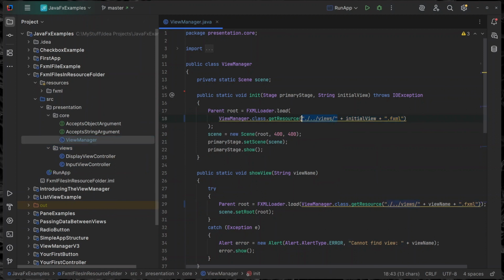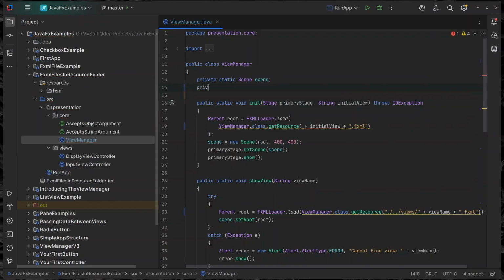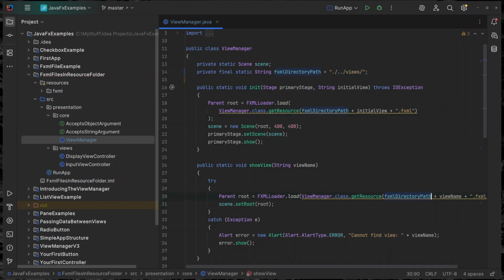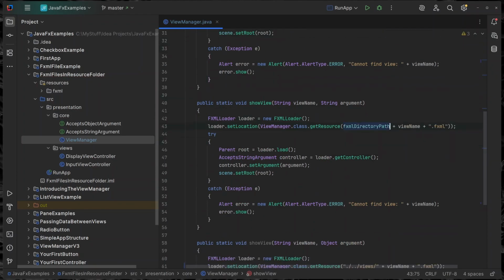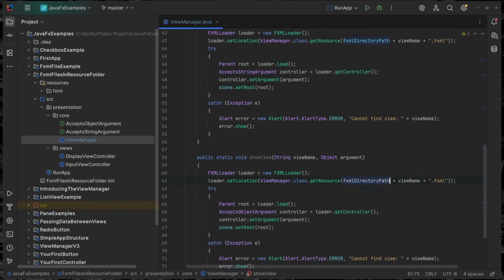But first let me extract the first part of the location to 1 constant. I don't want to have to update the path in multiple places in the future. And then update the 4 places this path is used. Great.